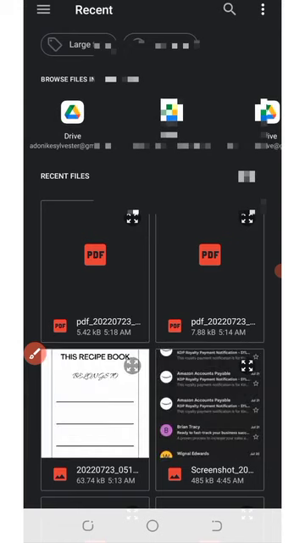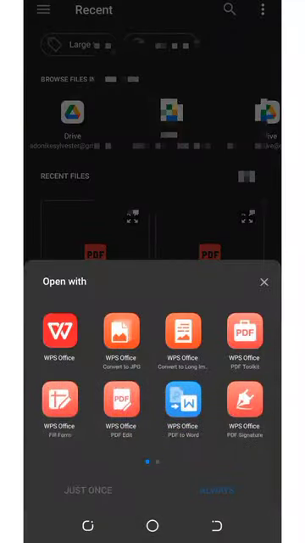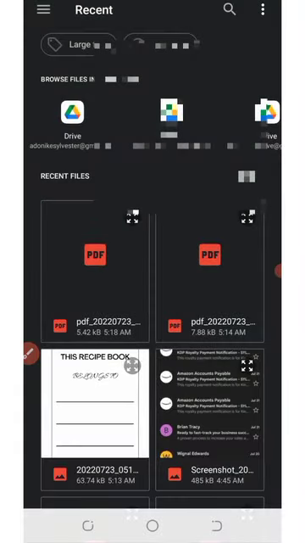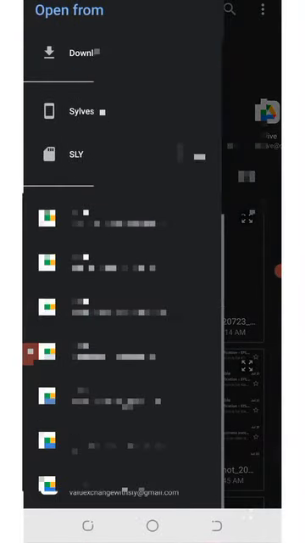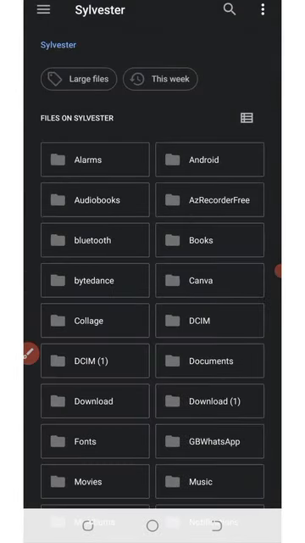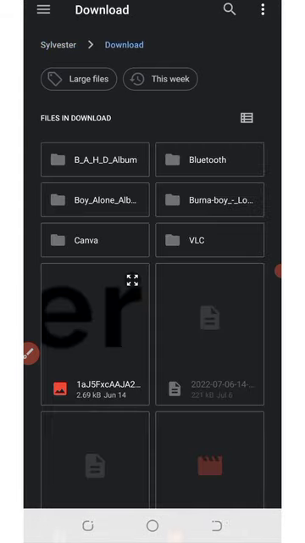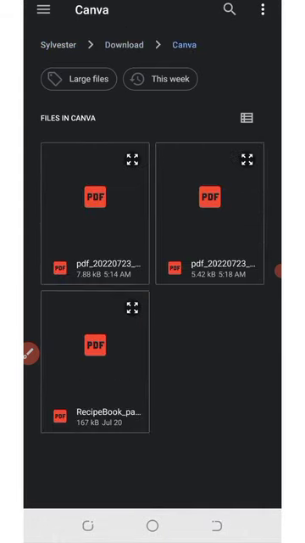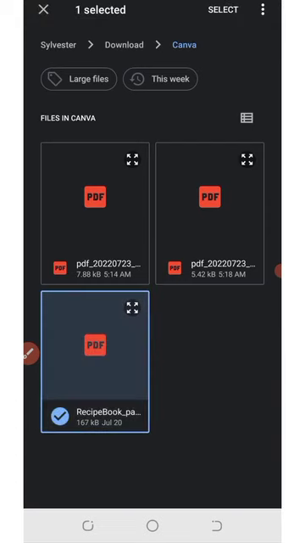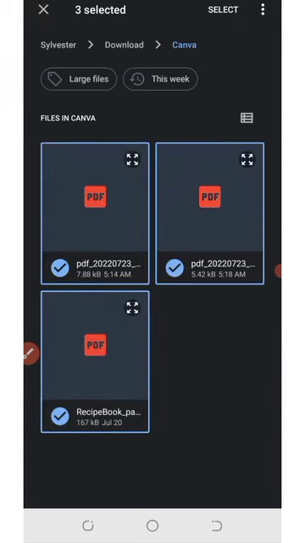It's going to open your phone memory, and you can actually view the files that you want to upload. So I'm going to go to the location where my files are. My files are in my phone memory, in my downloads, in my Canva, right? So these are my files. So I'm just going to select all of them, right?